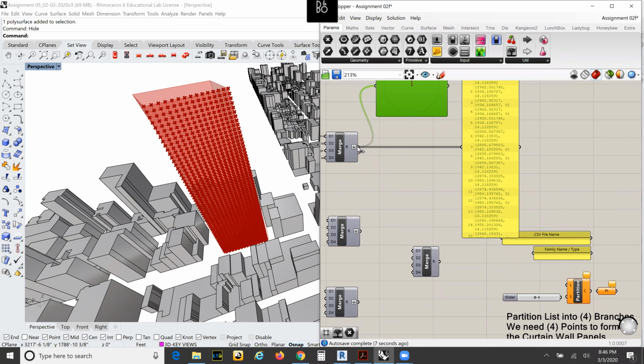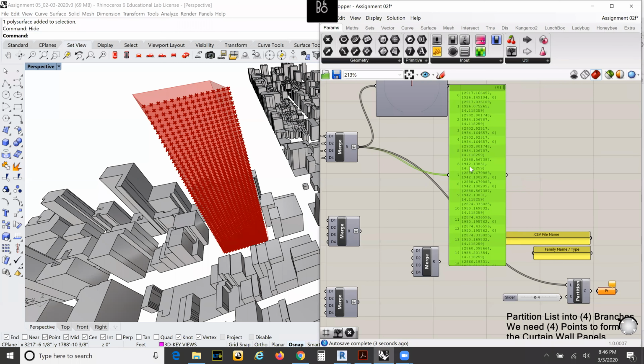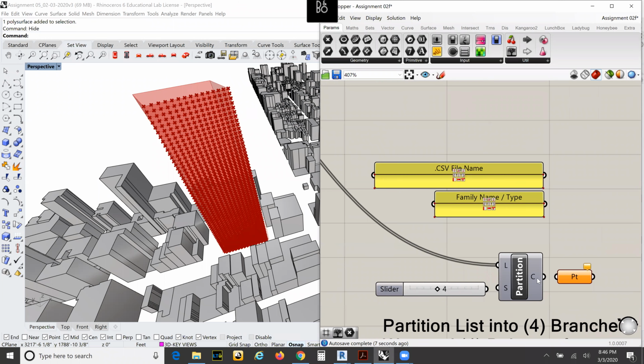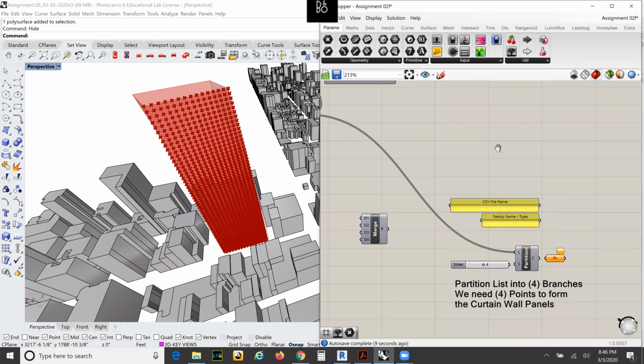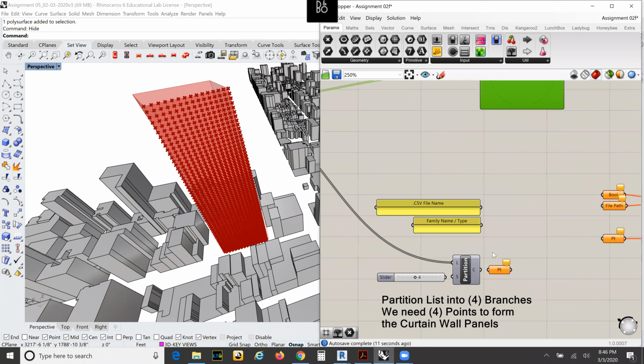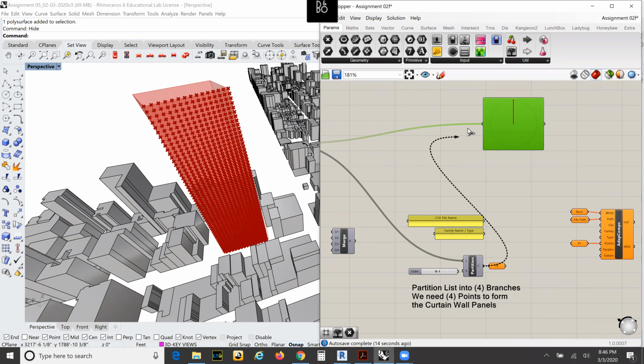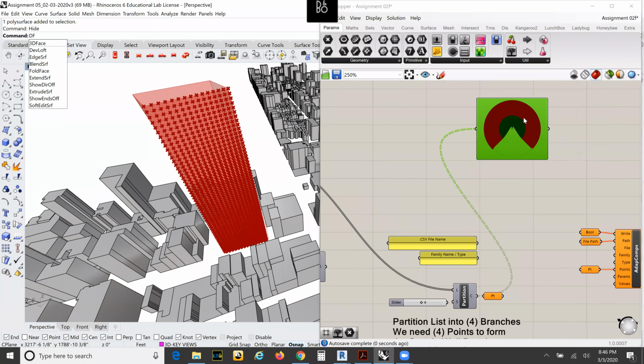So that's why we're going to take our list and plug it right down here. And let's grab our data tree now, and we should have our 700 branches.